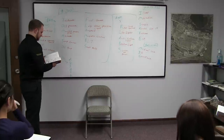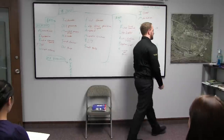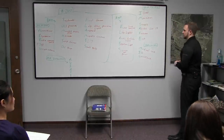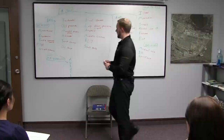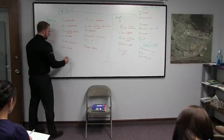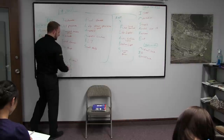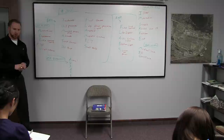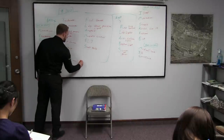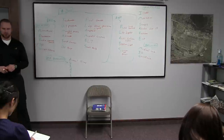We'll go back here really quick and talk about required maintenance inspections for these airplanes. You'll notice there's a lot of acronyms. These are going to be required inspections. The first one is an annual inspection. This is every 12 calendar months. So every 12 months, the airplane must undergo an annual inspection.